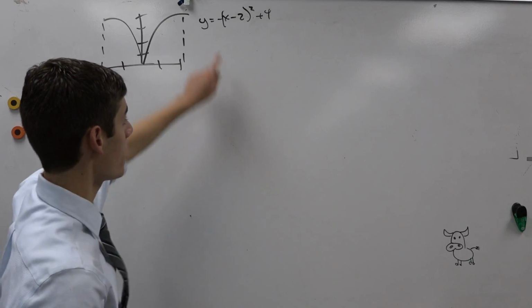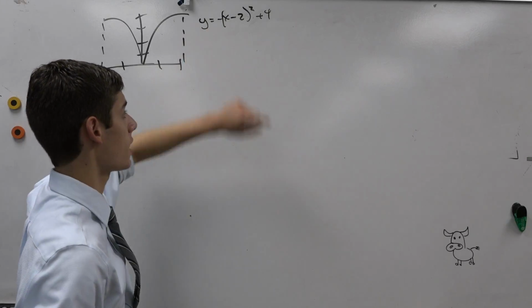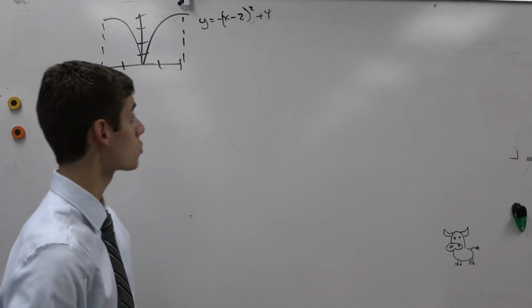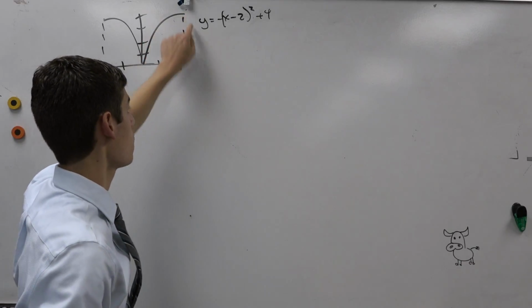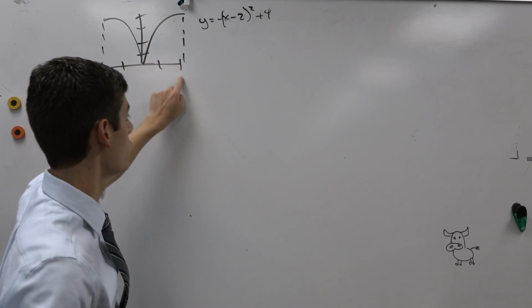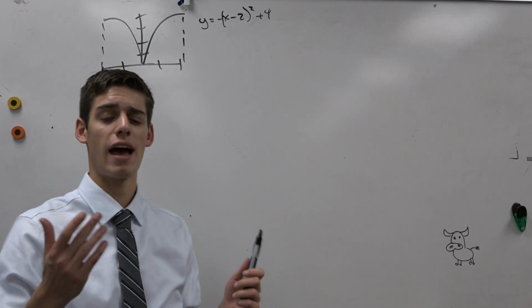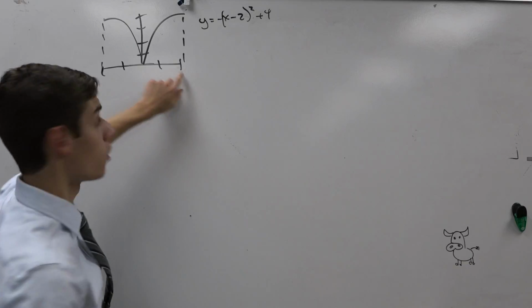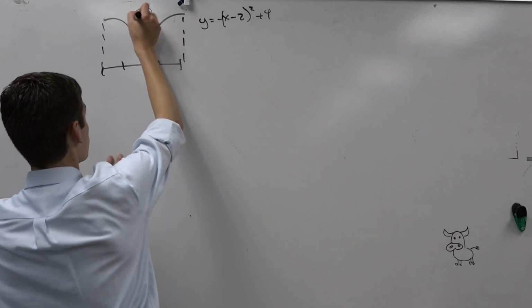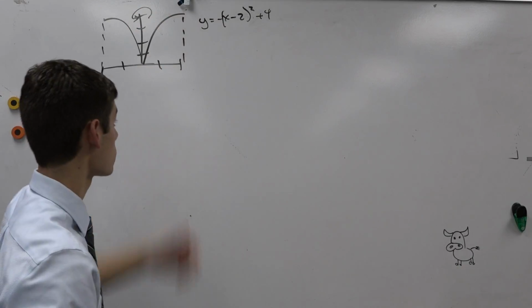Now we're going to start out by using the equation y equals negative quantity x minus 2 squared plus 4. That's just this part right here. And to stop at the maximum, which is 2, it's going to go from 0 to 2. Now to find out how it is over a period of time, equal amount of time, we're going to revolve it around the y-axis, giving us this.